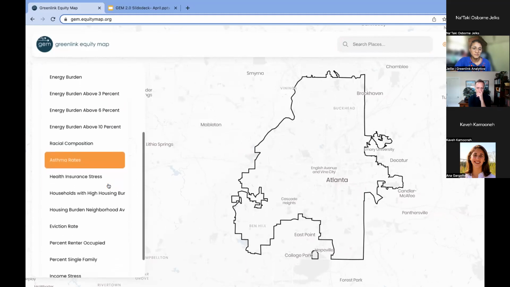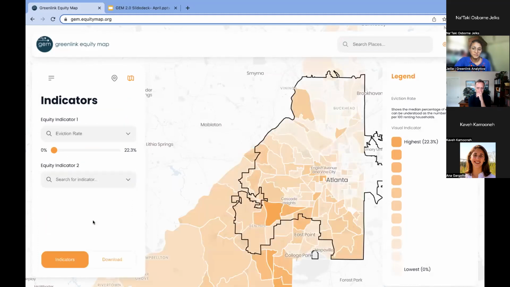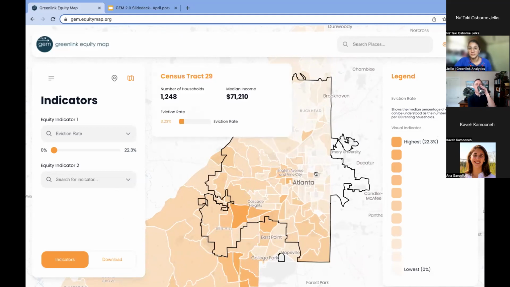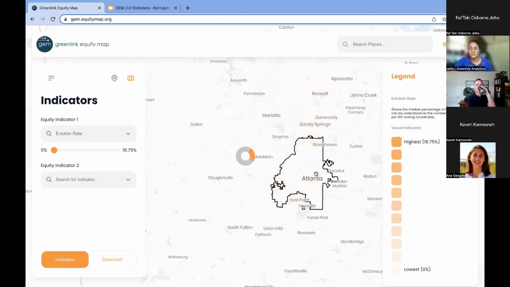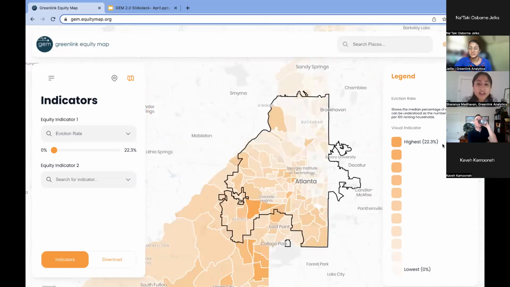So let's choose eviction rate for our first indicator here. So this is just an example of how an indicator is shown on a map. It shows for the whole county, although the city boundary does allow you to drill down to the census tracts within your specific city boundary that you might be interested in.